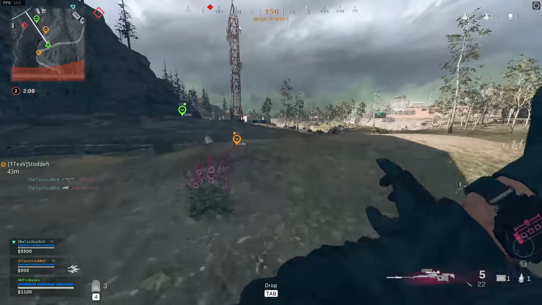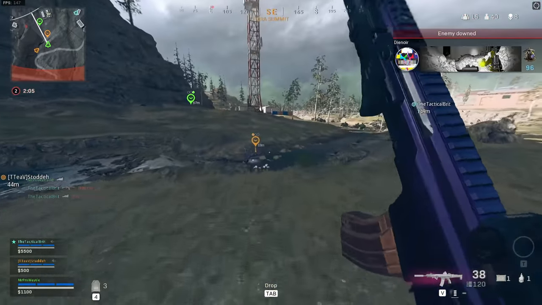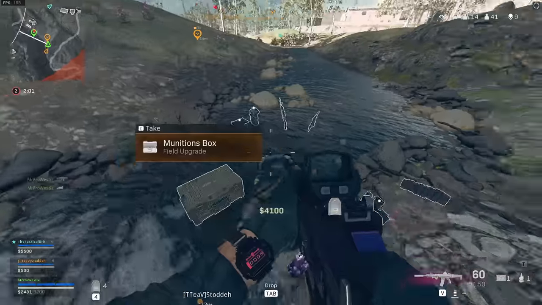Gonna play it, get it! It's really low, two shots! Oh, Westie, you got him? Yeah! There's a guy. He's got a sniper, let me take some. Oh, there's munitions, here you go.